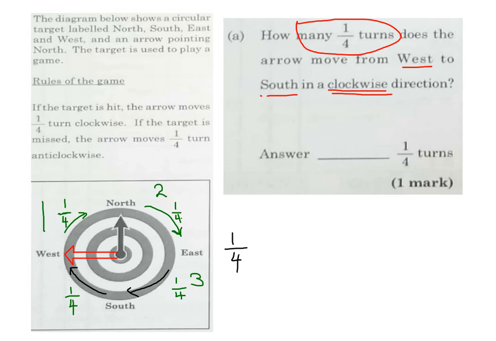Well, that's when you count. 1, 2, and 3. So this question is a little bit of a headache because you have to understand clockwise direction, you have to understand quarter turn, and you have to know how to count the quarter turns, right? So we had a total of 3 quarter turns with this one. Make sense? Or it will make sense in time. Because the next part of the question is based on this too. So, I'll leave it here with the next 2 parts to do, right?